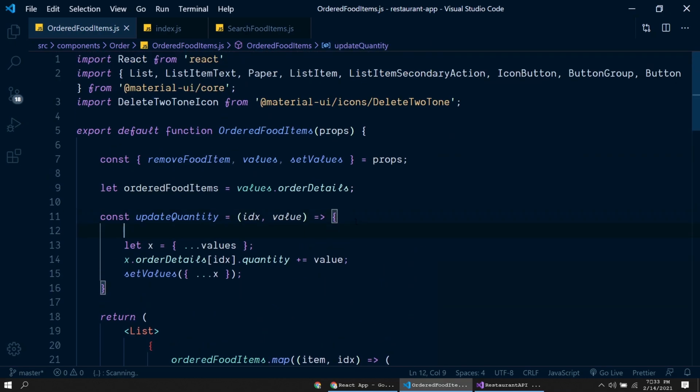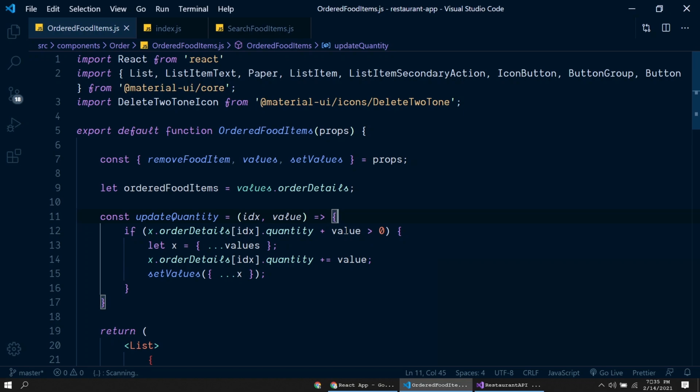Now in order to prevent this zero quantity here, we will have an if clause within this function. So here it is. So we will do this operation only when this result is greater than 0. So we can check that here. Okay, that's it. Now in order to simplify this function even more, I will do this.